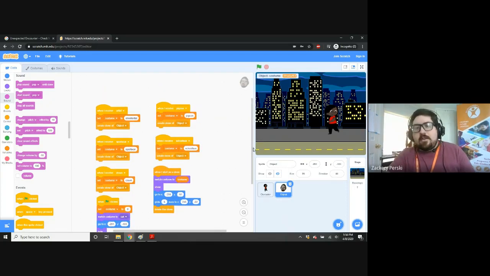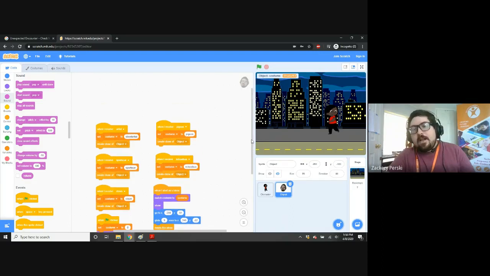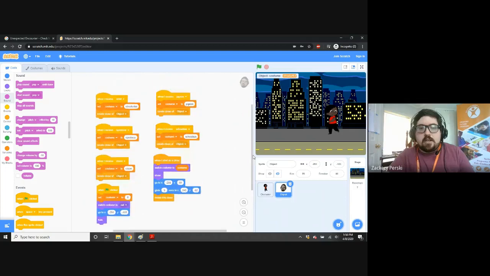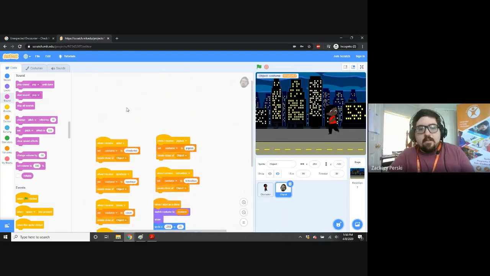What we'll do from here, to add the actual character into the rotation, is right click on any of these clone blocks that we have, or these receive blocks, right click on it, duplicate, and drop it anywhere in your code.